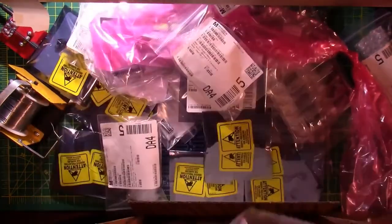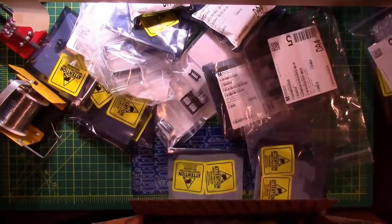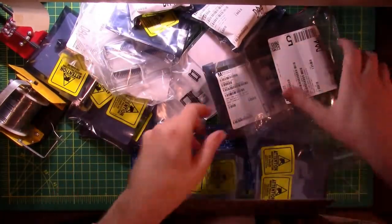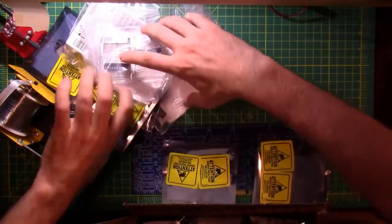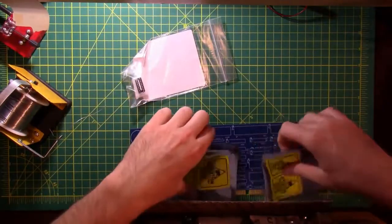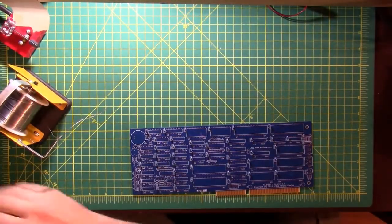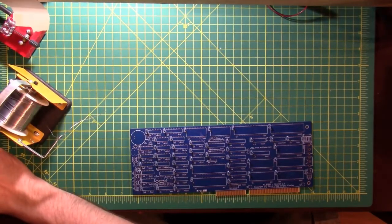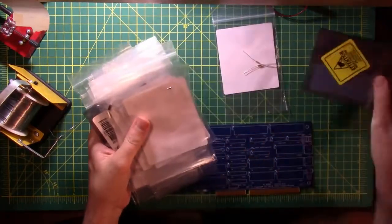Well, I guess in this great big huge order, either they didn't send it to me or I didn't order it. I will take full responsibility for it, and I will order some more. But don't think that's the end of this, because there's plenty more stuff to solder on here. I never seen any other capacitors in this stack of stuff.